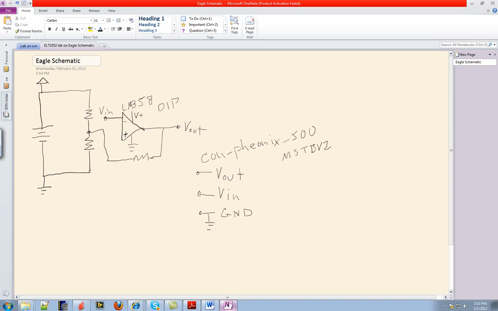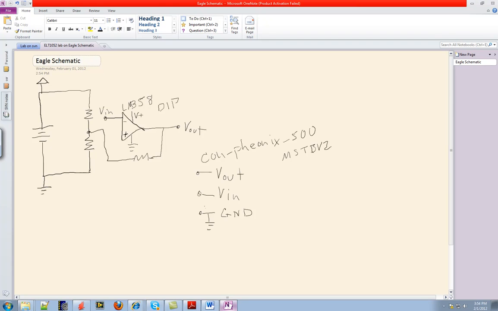I've labeled some of the nodes, like V out, voltage out, V out here. These are connected. It's a virtual connection, but when I actually build it on a board, there will be an electrical connection between V out and V in. I have not drawn them in here because it's much more convenient sometimes to connect things virtually rather than by drawing an actual line on the schematic.